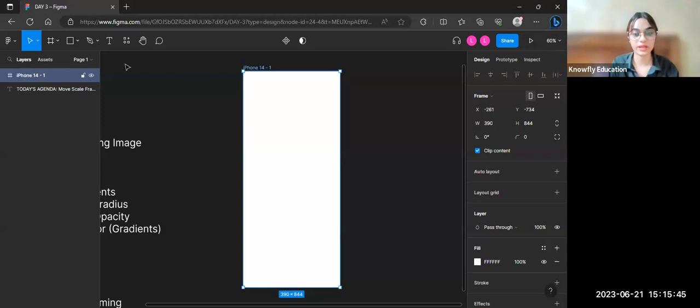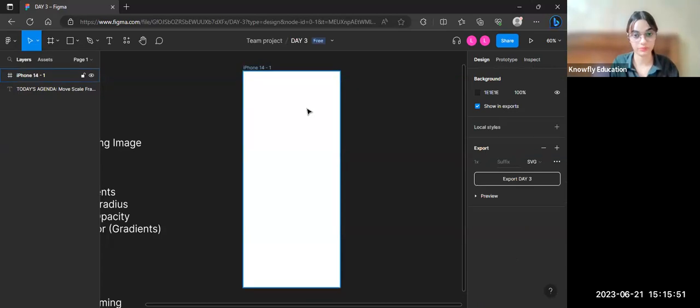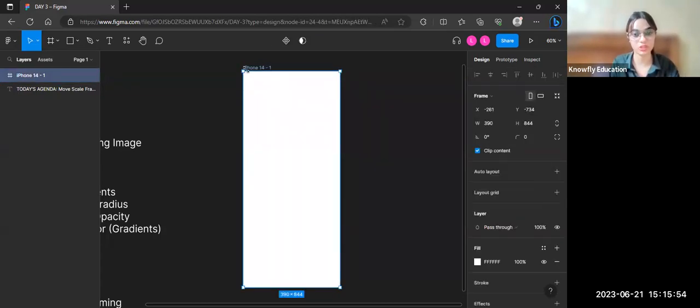And another thing is, because you've already automatically chosen a frame of a phone on Figma, you're not choosing separate dimensions, it's directly an iPhone 14. So when you click on this play button here, to present your design to someone, let's see what happens. Let's just let it load, and then we will see. Usually the presenting thing takes a little bit of time, but we will wait for it to work. See, it's loading.